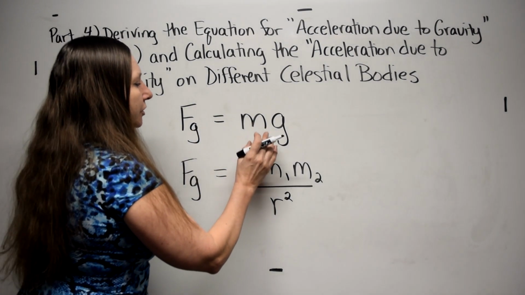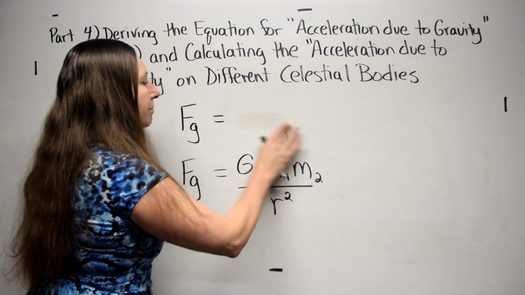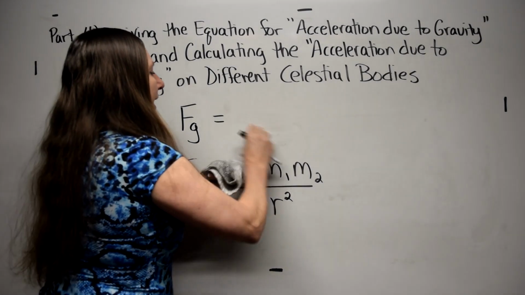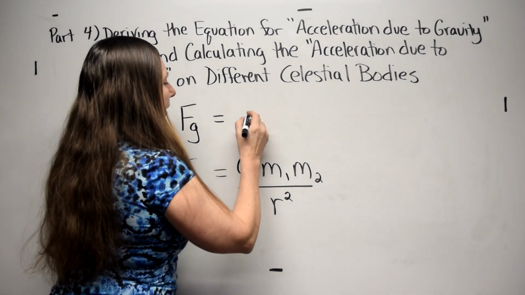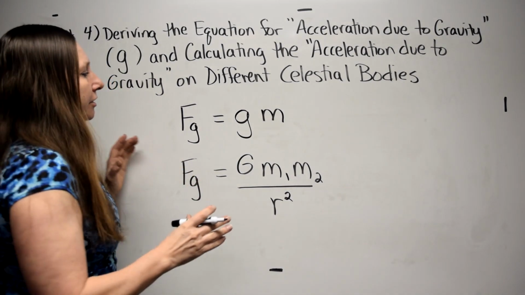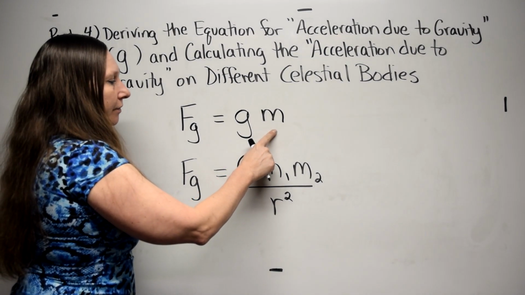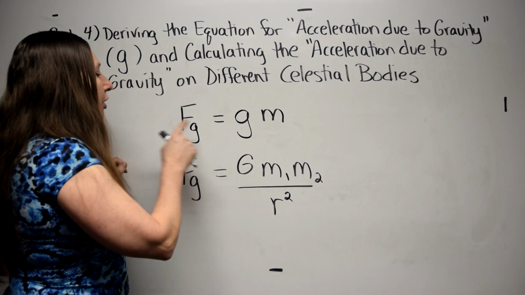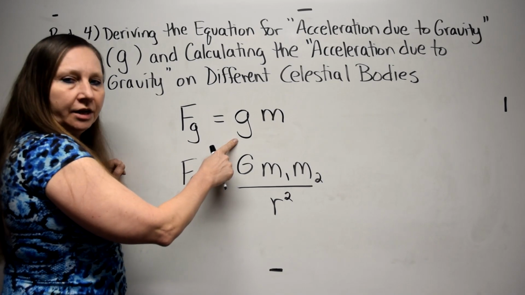Now, what I'm going to do first is reverse the g and the m, because it doesn't really matter. mg or gm, mathematically that's the same. So I'm going to put g here and m here, and then I'm going to discuss the fact that if you put the mass of an object here and multiply that by the acceleration due to gravity of a celestial body, you will get the weight of that object on this celestial body.